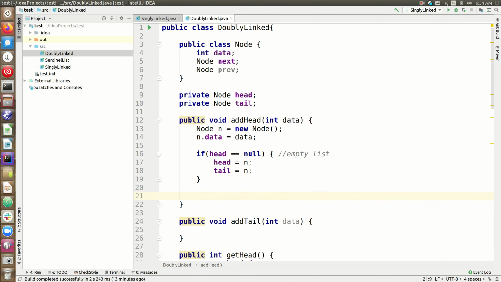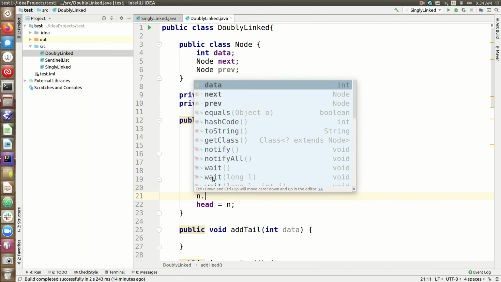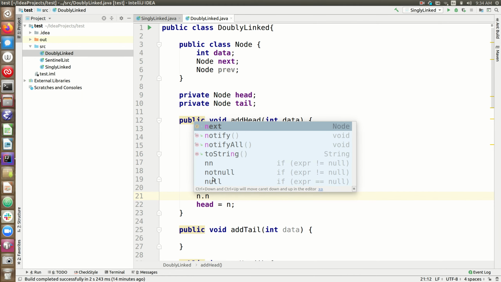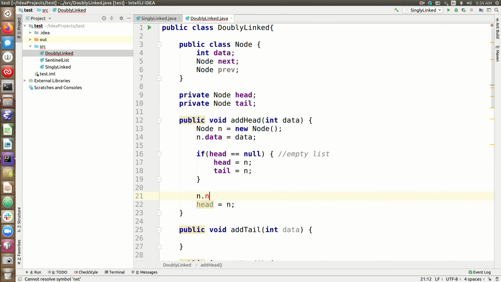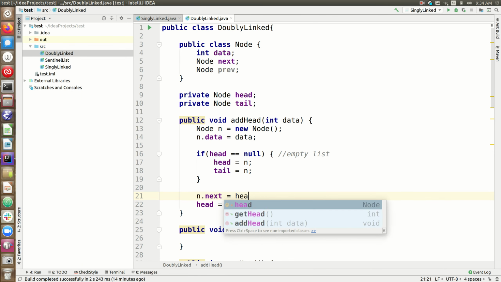To add when there is already some real node as the head will be mostly the same, except we have to consider the previous variables and make sure that those are valid for the nodes involved as well. So again, our inclination might be just to switch head to n and think now n is the head, but we'll lose track of our old head. So we do have to make the new head, n, point forward to the old head.